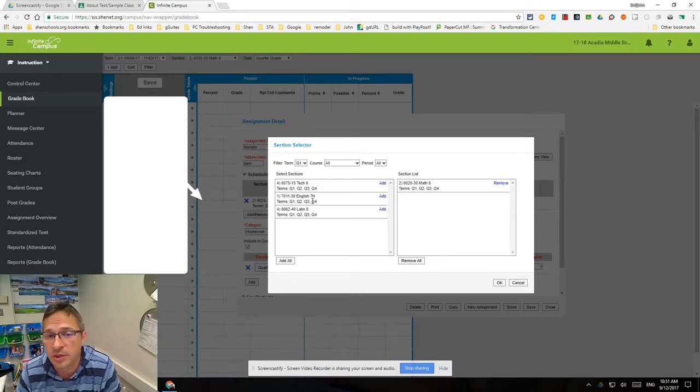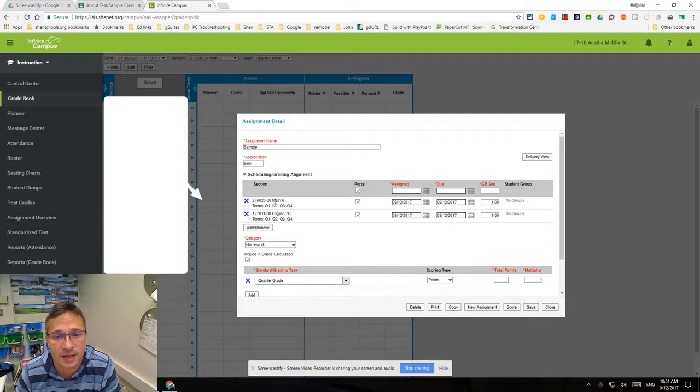But the really cool thing is now, as long as your classes share a category in common, remember I only did one that was called a gradebook, I can now put an assignment in two different courses, not just two different sections. So if I click OK here and I come back here, you'll see that this assignment is going to go into both of them. When I pick the assign date and I pick the due date, which is important because it shows in the parent portal, it'll be for both of those. And then here's where I choose that category that they have in common.